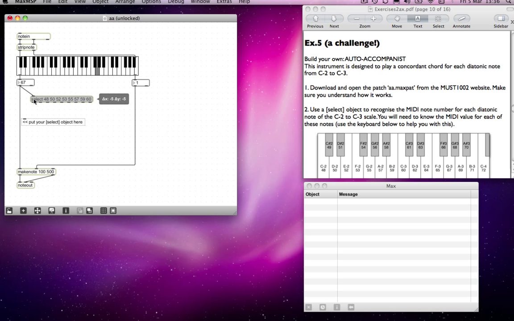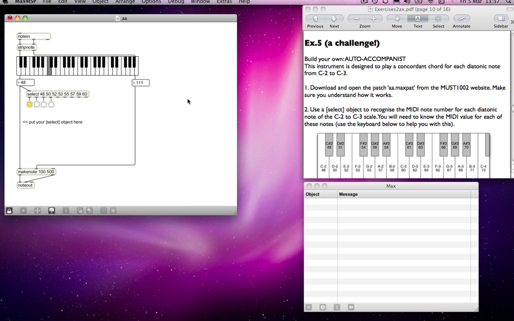And if I put little buttons beneath those, or at least some of them, you'll be able to see that those are being triggered by each individual note as we press them. So that is another use for the select object, and so on. I shan't bother to do all of them, but you'll be able to see.